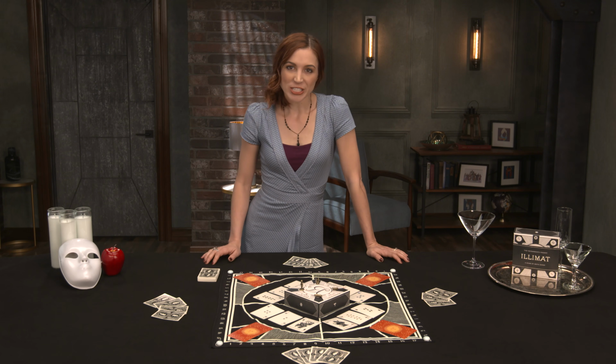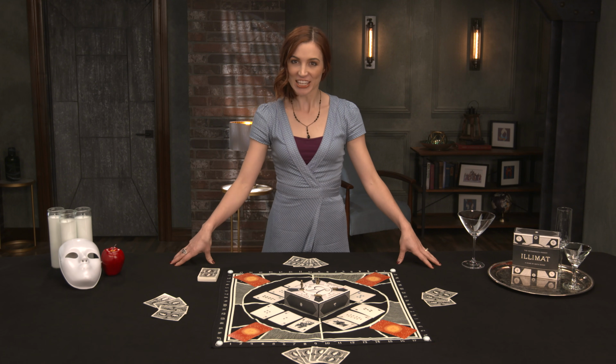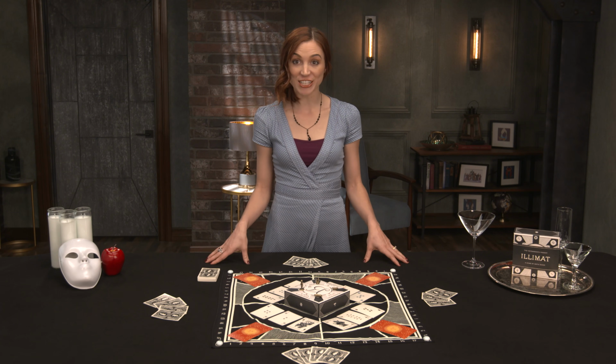Illimat is played over a series of rounds, usually 2 to 3 per game. Points are tallied at the end of each round after players have harvested cards from the mat. Here's the scoring system. 4 points to the player who harvests the most cards. This is called the bumper crop.